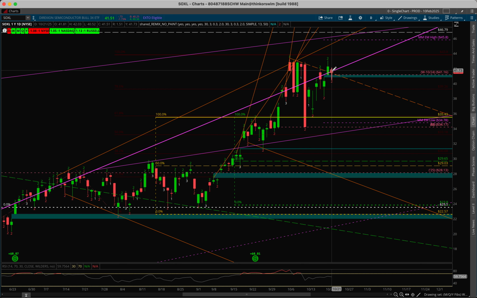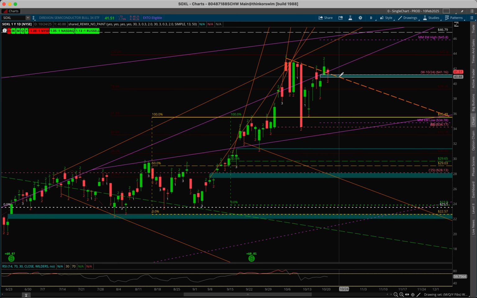Although we did hammer back up on the day, we did go 2 down, locking in a higher high, which is a positive thing. But we did close red, meaning we've closed below where we opened. So even with that hammer candle structure, it is red still. So we did close that gap, so we don't really have that acting as a magnet to the downside. But we did trigger the 2 up, 2 down. Didn't reach its magnitude, obviously.